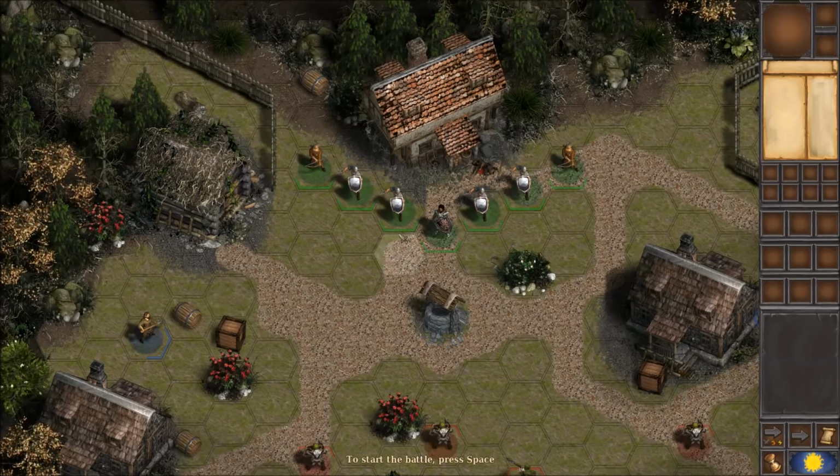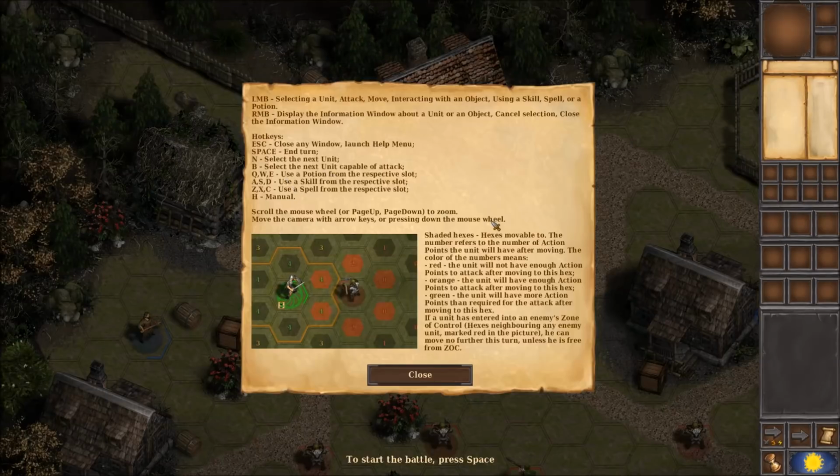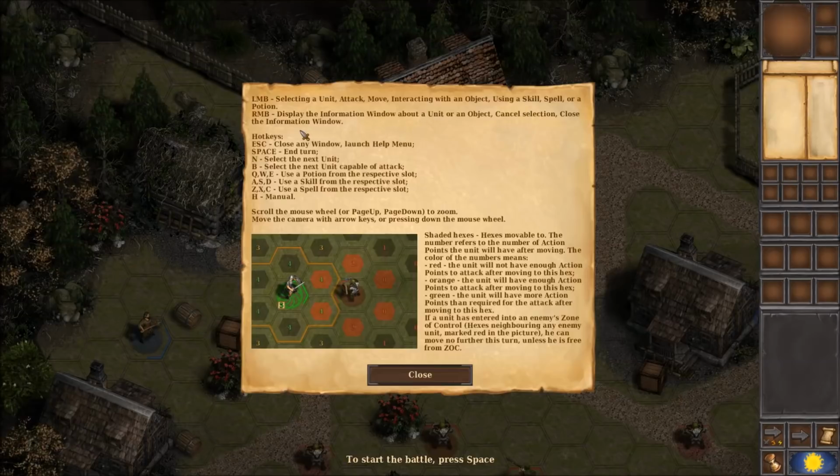Well, there you go. So here we are. Isn't this just lovely? Now, I imagine there's probably going to be some tooltips and other things that pop up. Yep, there they are. I'm going to skip most of the stuff. Left mouse button does a bunch of stuff. Right is to display some info. It's also to cancel selections and things of that nature. Escape, obviously, right? Spacebar is your end turn button.